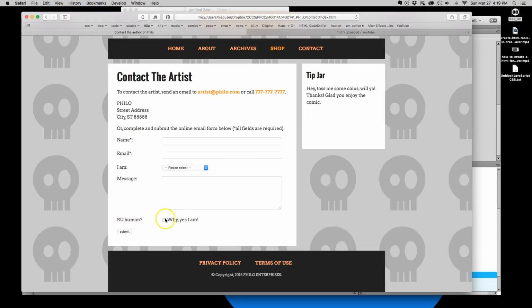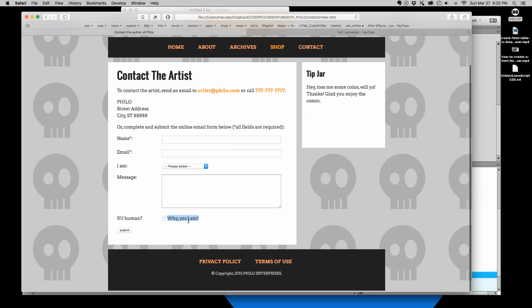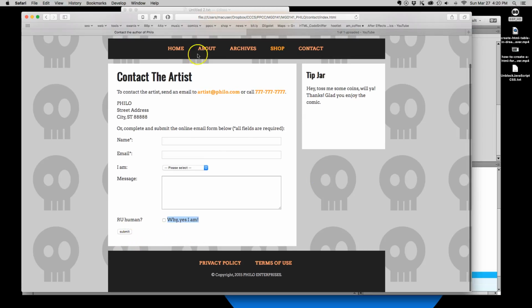So keeping a label here, even though I have a checkbox with the answer right after it. And you could do checkboxes where you have multiple options and you could write an answer. So you could say, what are you interested in? And then have checkboxes with answers after them. The only thing is you have to give each checkbox a unique ID and name so that it makes sense as that gets submitted.